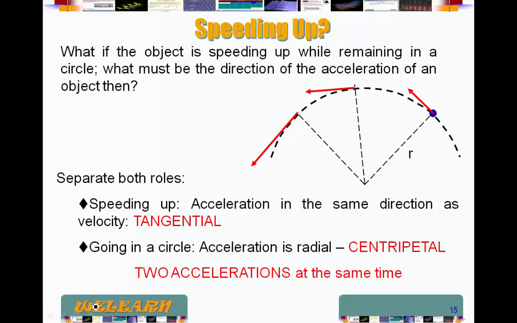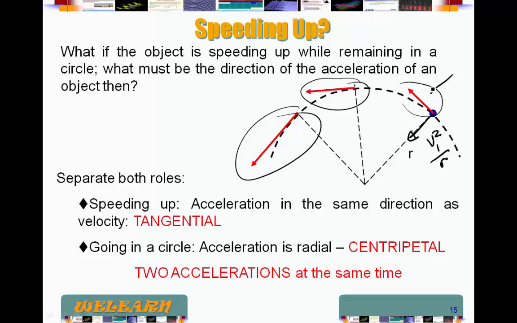Okay, let's see. So for example, in this case here, what do I have? The velocity here is represented in red, and you see it getting larger. What we have learned from the previous screen is that since the direction is changing, I must have a centripetal acceleration. That centripetal acceleration is radial. In here, it's going to point this way. In here, it's going to be equal to v1 squared over r, where this is v1.